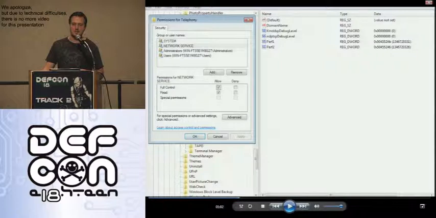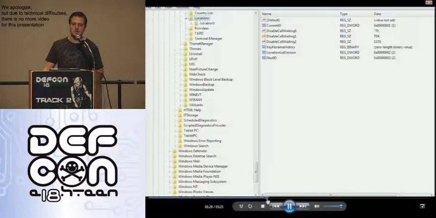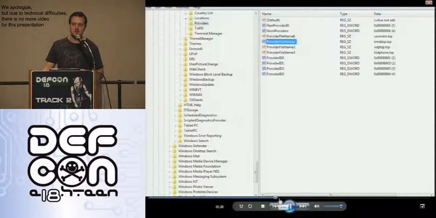But in order to exploit this, I had to find some way to do it. So I started to look at the different subkeys, and there were a lot of subkeys, until I found an interesting subkey with some interesting values. You can see there ProviderFileName0, ProviderFileName1, many string values there that have a data value that seems to be a file name with extension TSP.